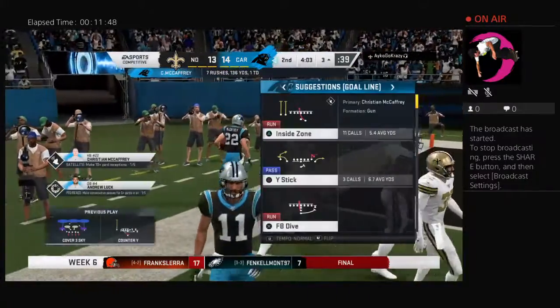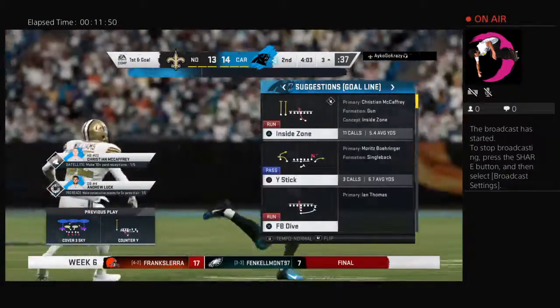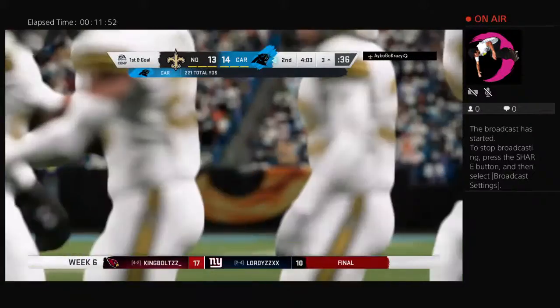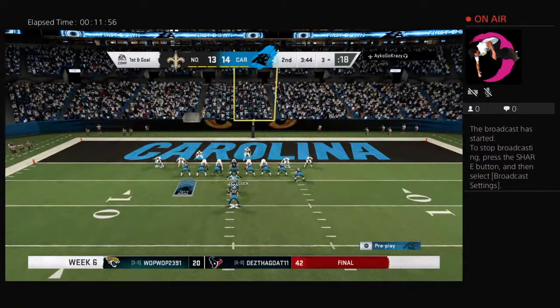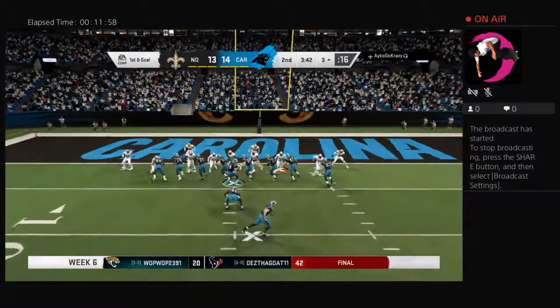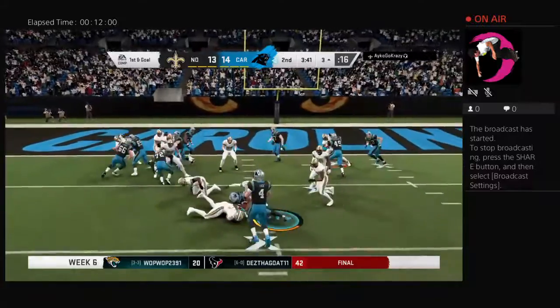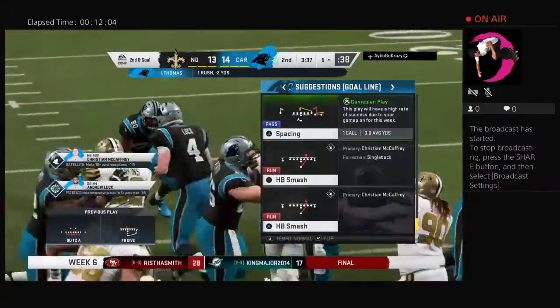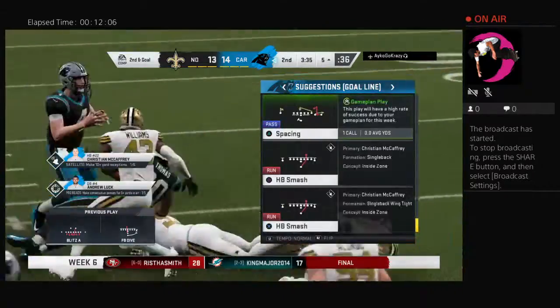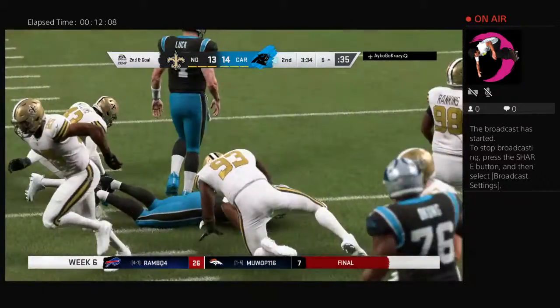That one good for 33 and a first. Looked like they picked a heck of a time to run the counter. And we've been saying that in this great game of football probably since we started playing. Anytime you get guys thinking you're going to go one way and you hit back the opposite side, it's a great chance it can turn into the type of play we just saw there, a big gainer.